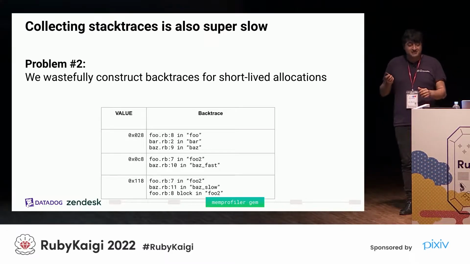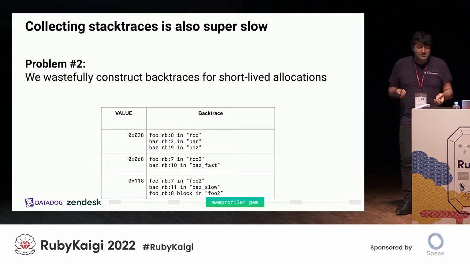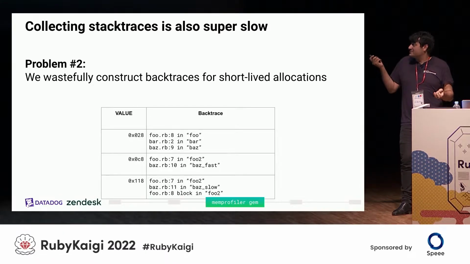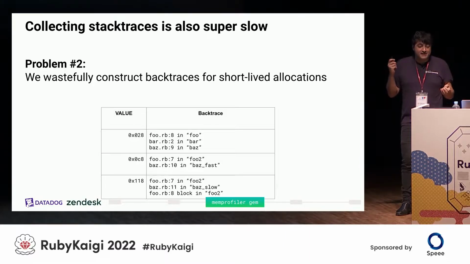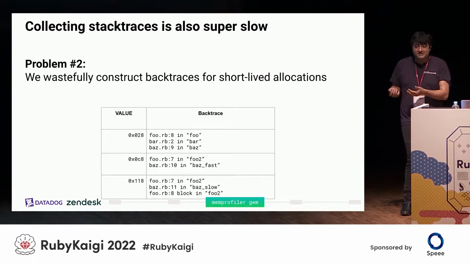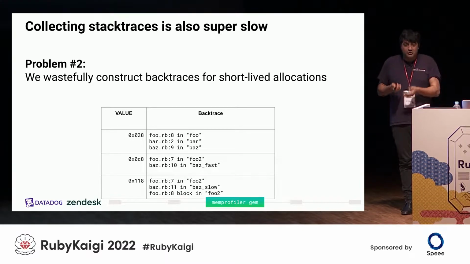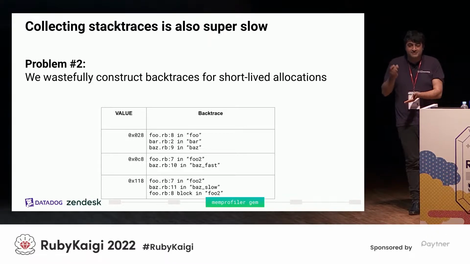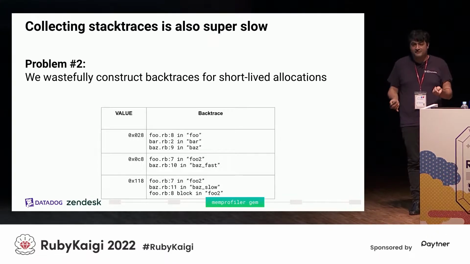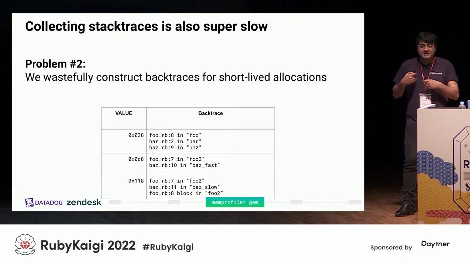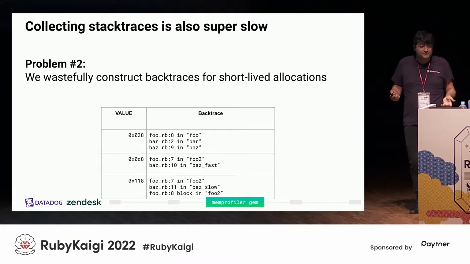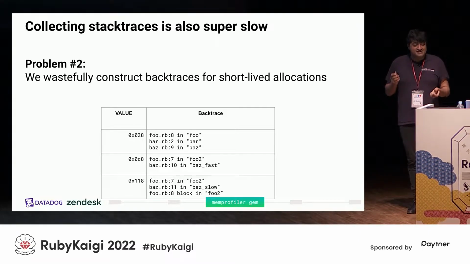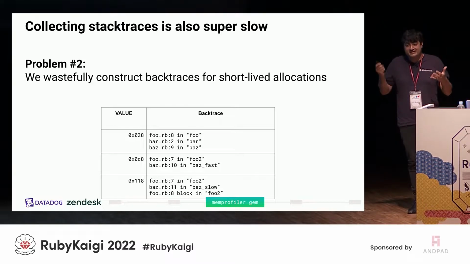So the next observation that we made was that most objects die young. So very often we go to all this effort to compute these thread backtraces for objects that are almost certainly not going to live long enough to make it into a profile. Right? We're running the profile every minute. We might emit a profile file. So any object that gets created and then destroyed within that minute, we've computed its backtrace only to throw it straight in the bin. So the solution to that is to defer constructing the backtraces until we actually need to make the profile file.